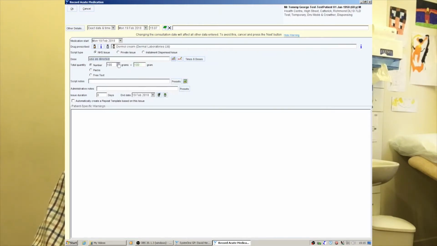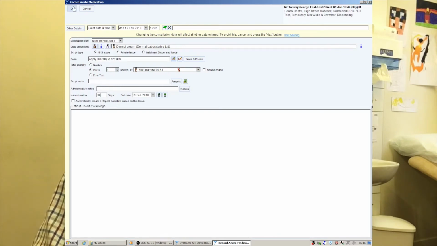And you can see it's fairly self-explanatory. Now we've got the number here. What's sometimes interesting to do if you want a bigger tub is to have a look at packs, okay? So you can either give them a couple of the 100 packs or you can actually just change the size of it. So I want to give you a big tub of dermal to slather all over you, okay? You can either keep it user directed or you can change it to your own will. And then put how many days it's going to last for. You must include that because otherwise it won't let you save it. And then hit OK. Hit proceed.